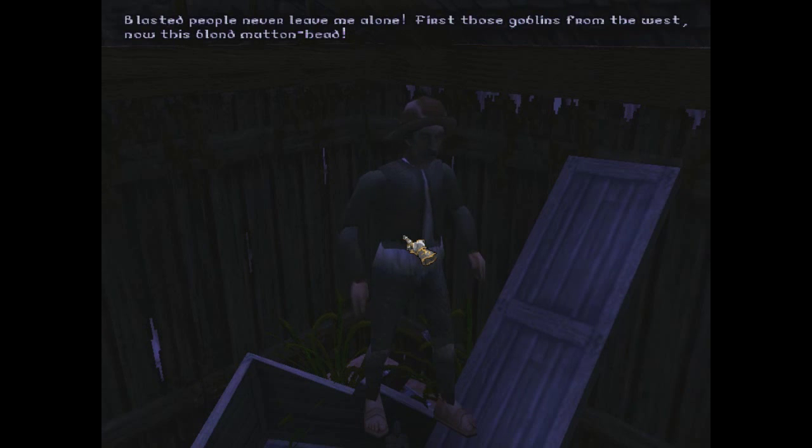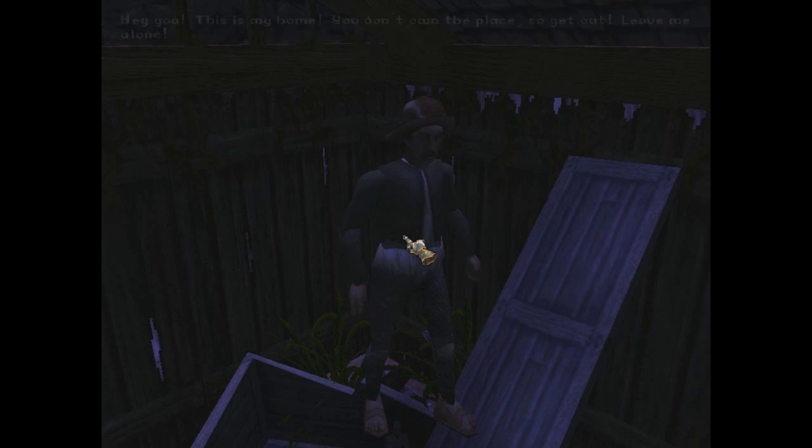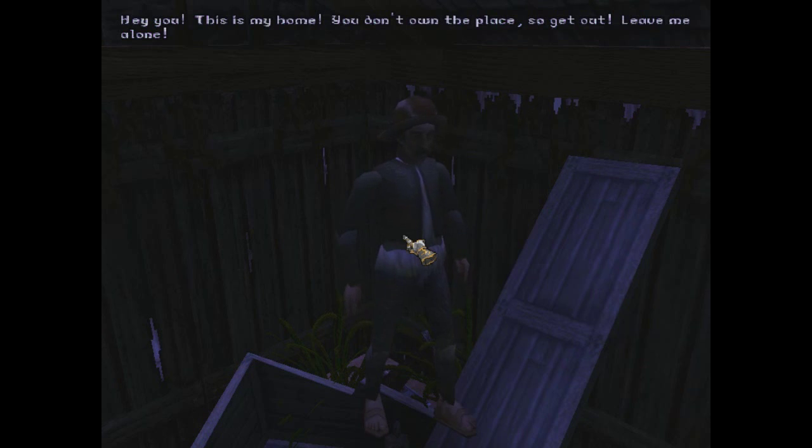Blasted people, never leave me alone. First those goblins from the west, now this blonde muttonhead. Hey you, this is my home. You don't own the place, so get out.